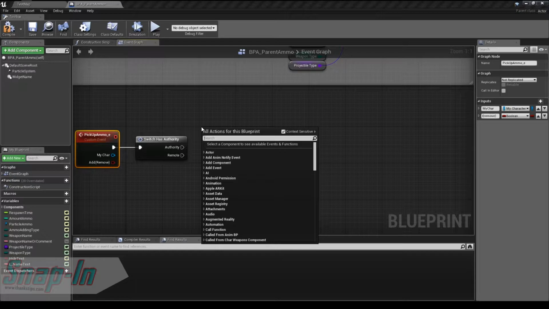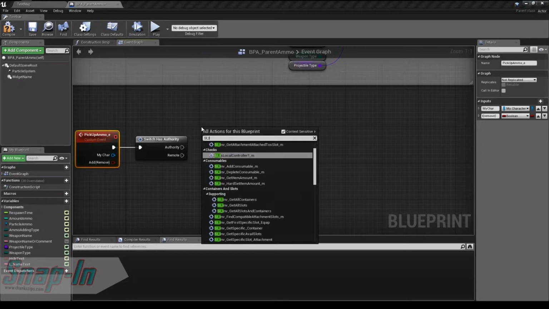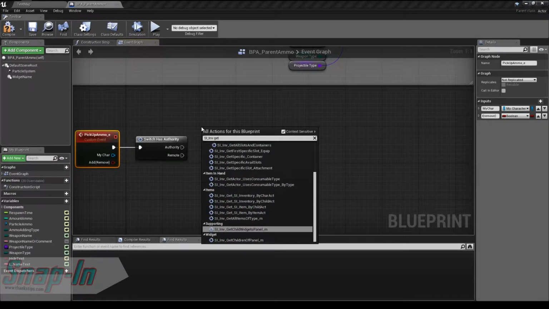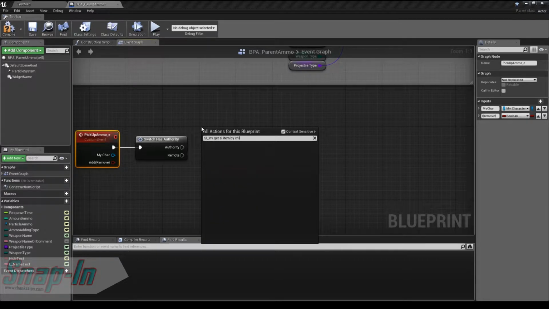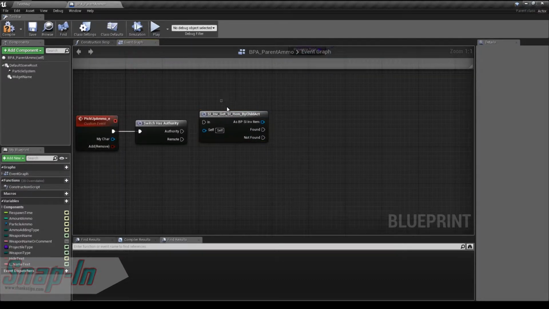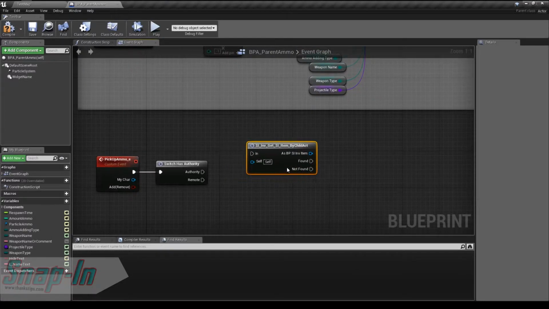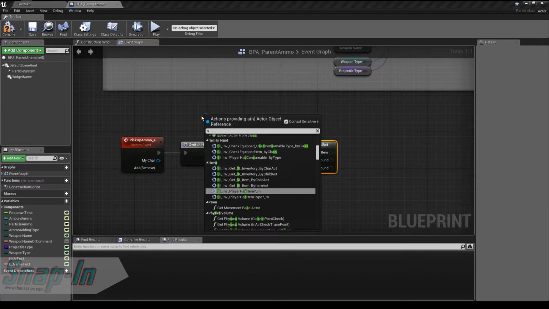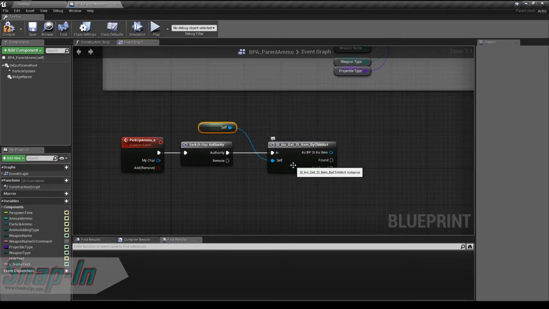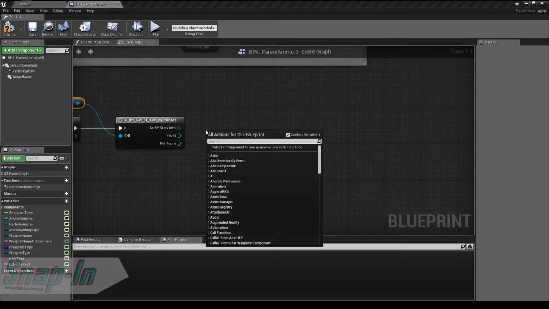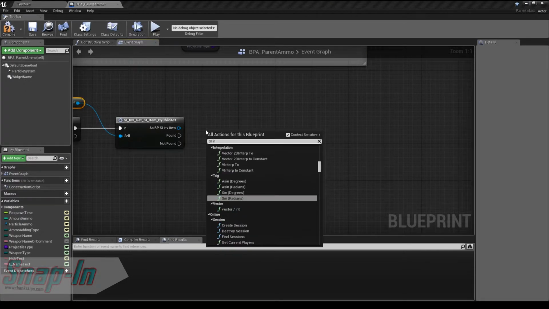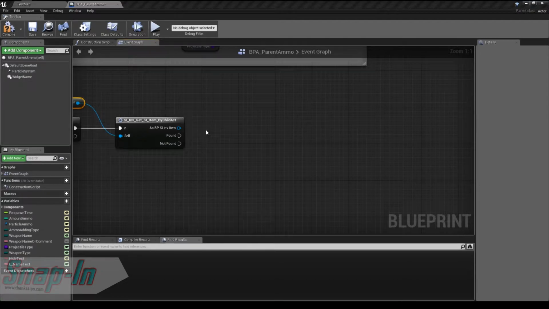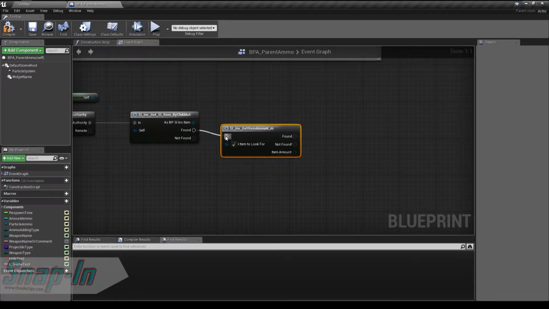And then just right click anywhere here and just type si_inv get si item by child actor. Okay, so we want the item, not the inventory, but the item here. Okay, and these are just built-in functions that ship with the Snap inventory system to make life easy for you. Put the authority into there. It already says self, but I like to just make sure, so grab a reference to self. And then right click here, anywhere next to it, and just type si_inv get item amount. Okay, and we're just going to put that into there, and obviously if the item's found, put it in there.